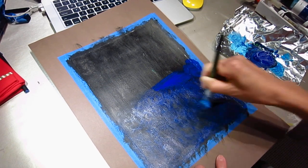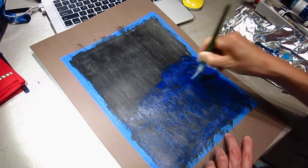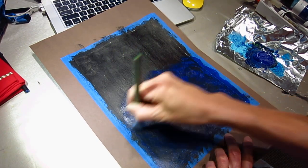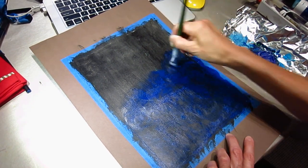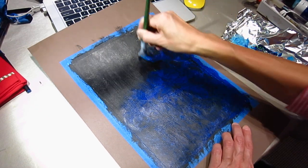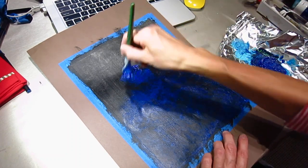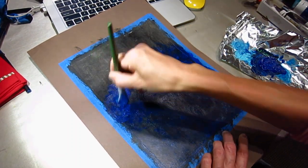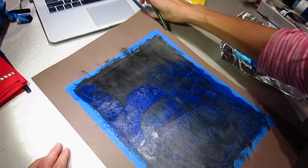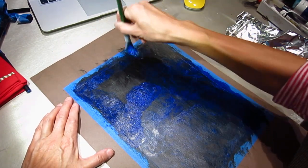Don't worry about this brush. It's a nylon brush and it's very, very strong. Also, a brush is supposed to be used, right? If you do not use it, there is no meaning to its existence. They exist because we can use them. So you want to make a layer of background. Do not worry too much about if it is even or not.